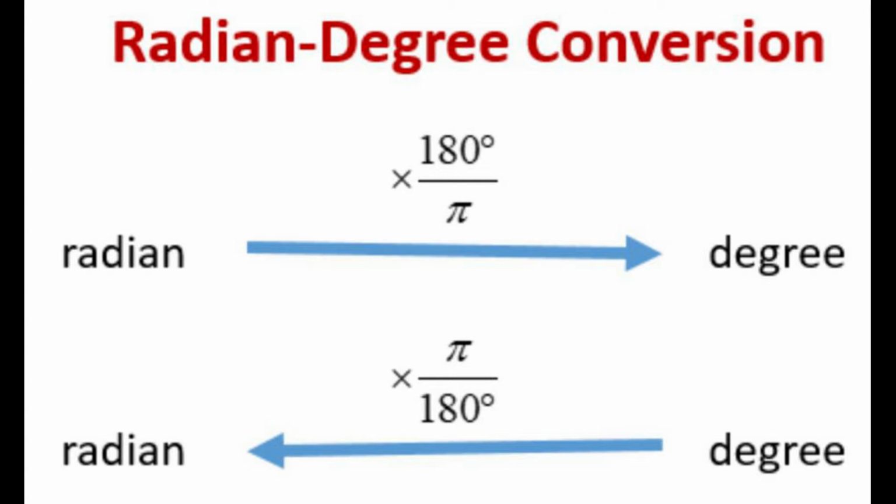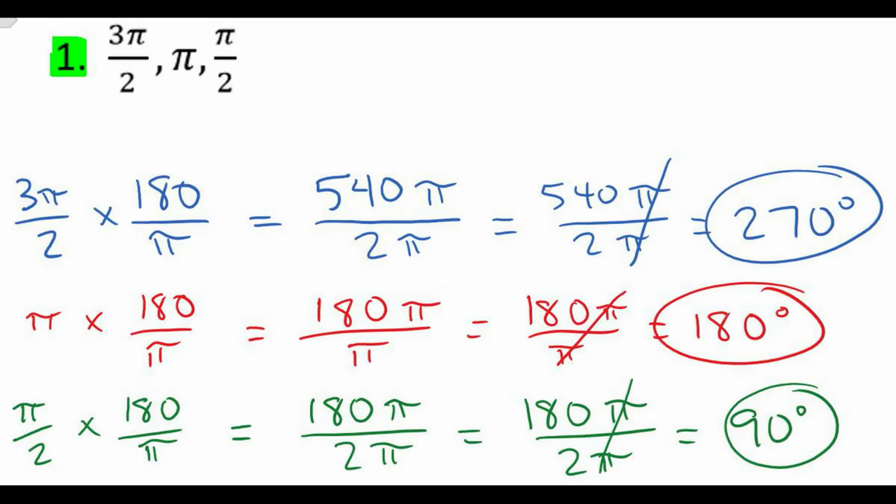So I'm looking at number 1 first. I showed all my work using the conversion chart or the conversion that I just had up on how to do these. But if you look at the unit circle, 3 pi divided by 2 is like 1.5 pi. So that's halfway around the circle plus another quarter, and that gives you 270 degrees. Once again, I showed my work if you weren't able to do that mentally here.